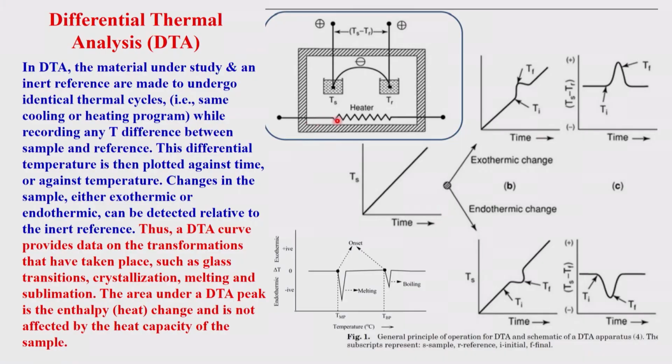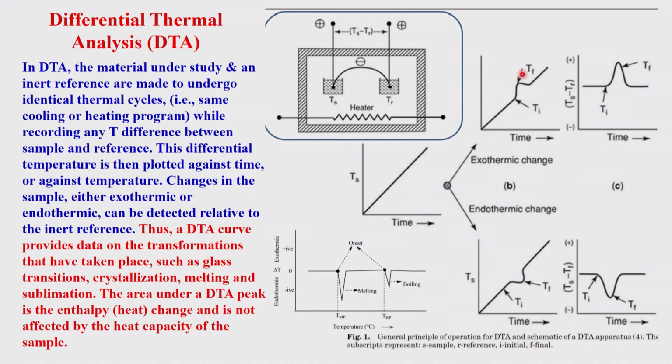Now, in one case you see this is the initial temperature, this is the final temperature. It is going with a blob up, that is positive. That is exothermic. And you see here, the blob is going down as a function of temperature, that means endothermic. So, here the sample temperature is reduced, though you are heating outside, because some process took place. That process is called endothermic, that process is called exothermic, and if you apply the background you will get the peak nicely.